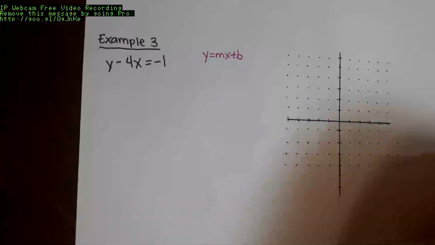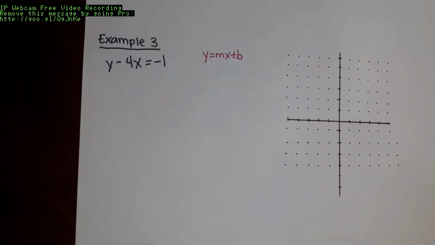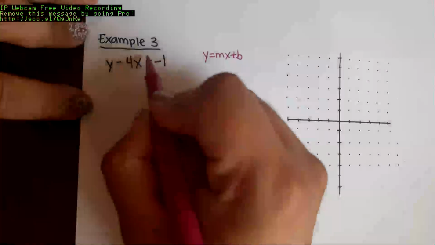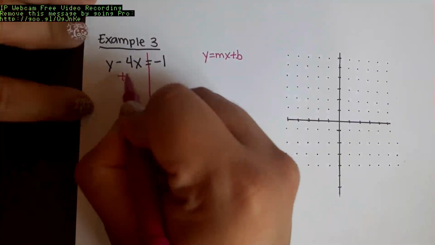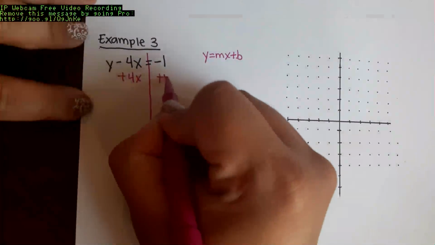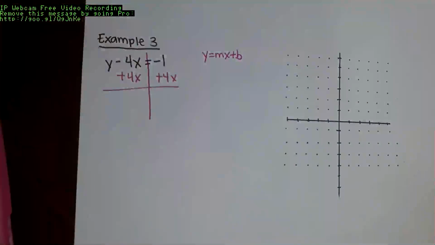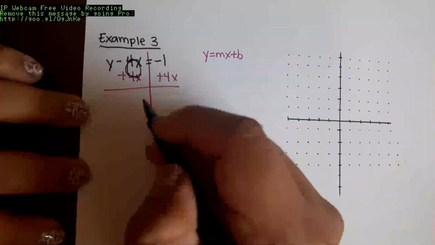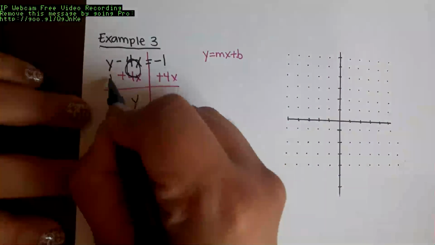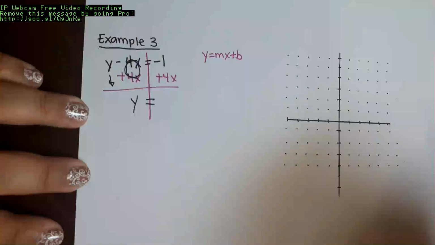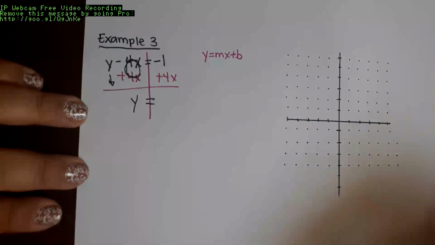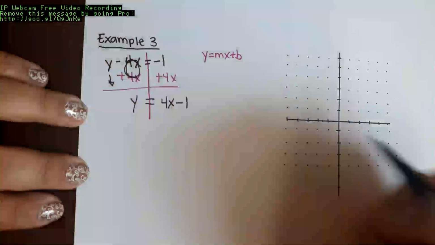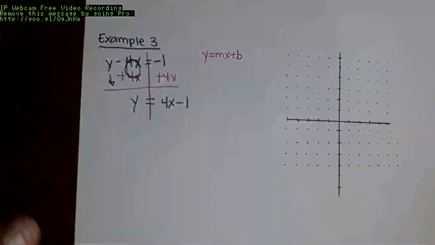Okay, so same thing, I want it to look like the slope-intercept form. So I just have to fix this negative 4x. So I'm gonna kick it over to the other side and add 4x to both sides of my equal sign. That will give me a 0 here, which will cancel out, and I'm just left with my y. On my right hand side, there are no terms that I can combine, so I'm just gonna rewrite them, 4x minus 1. So let's go ahead and solve that.